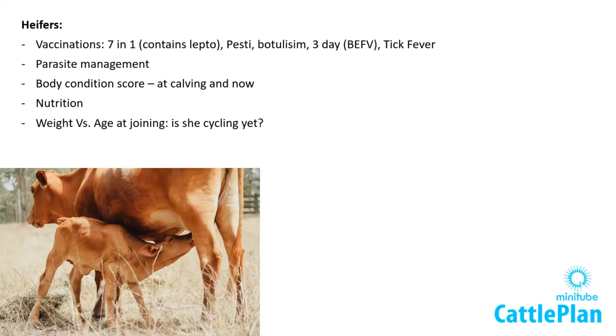So with Droughtmasters, ideally, you'd be looking at the majority of the herd being at around that 320 to 350 kilos before most of them will be cycling. You will get a few that'll come on earlier than that, but if you want the majority of the herd cycling, that's where you'd be aiming for. About that 320 to 350 kilos is better.